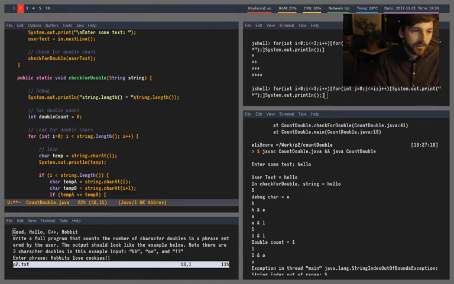Debug. For int i equals 0, i is less than string length.